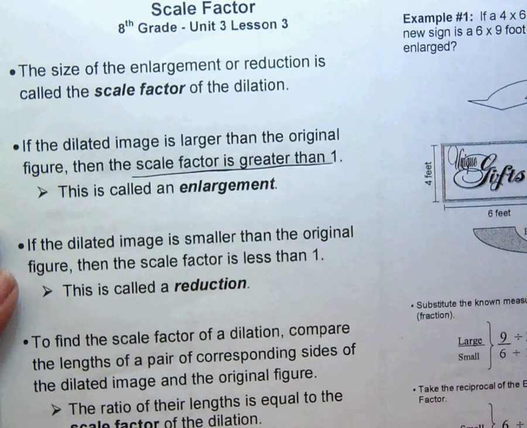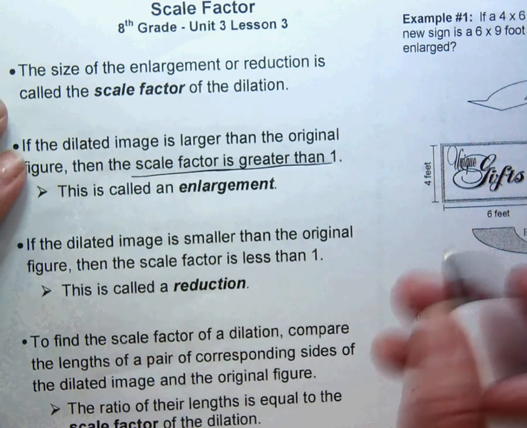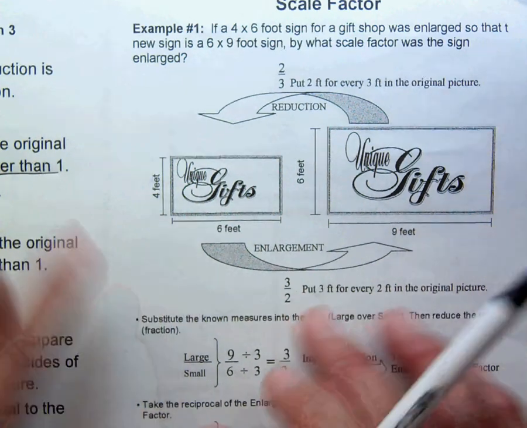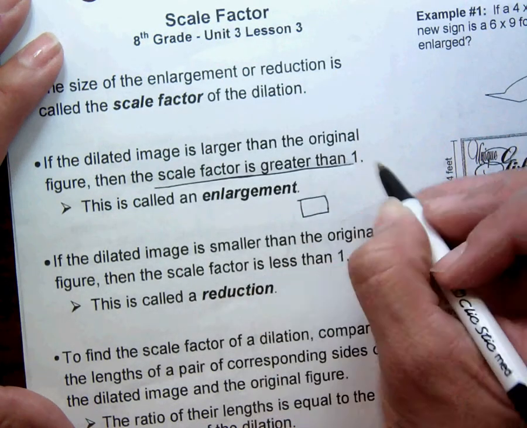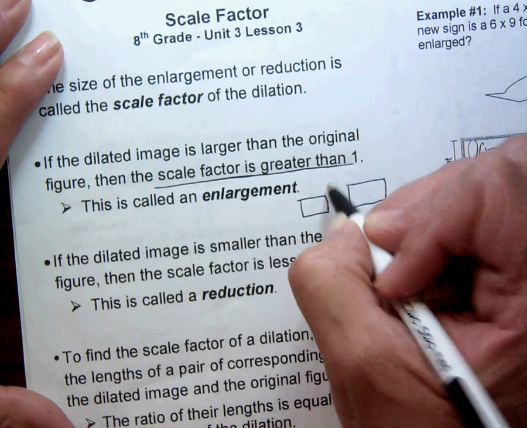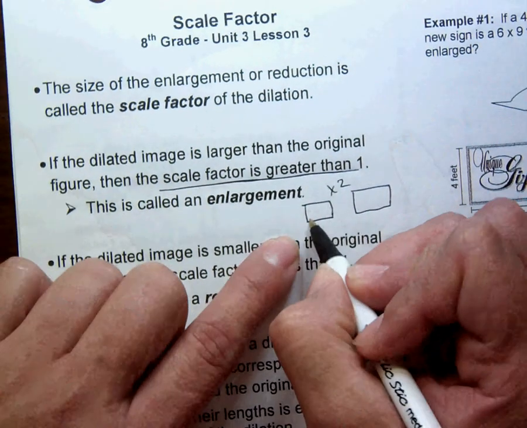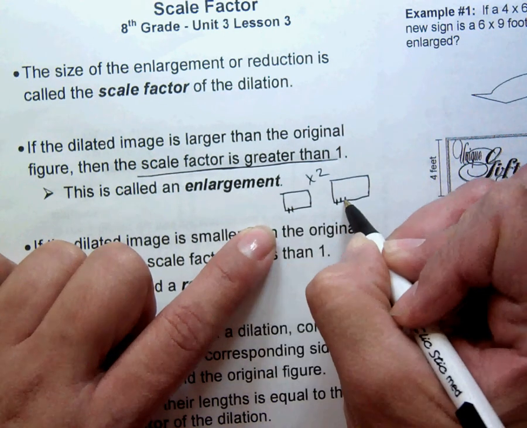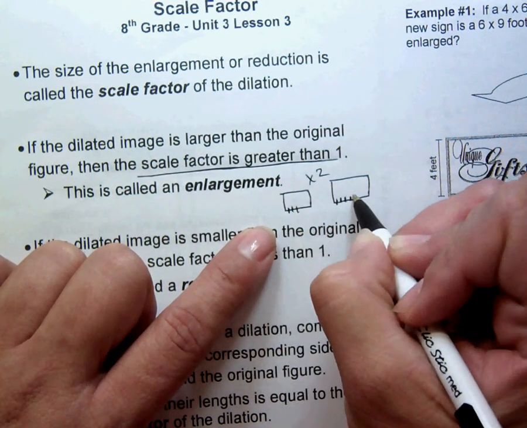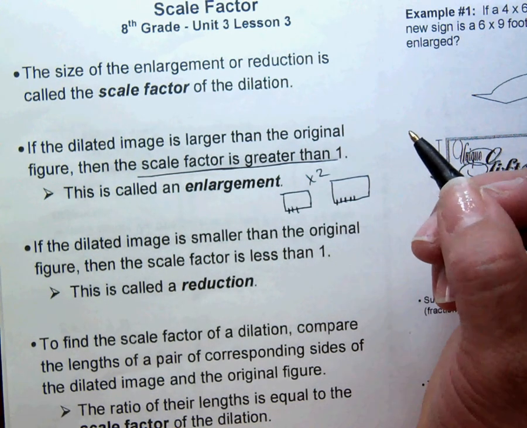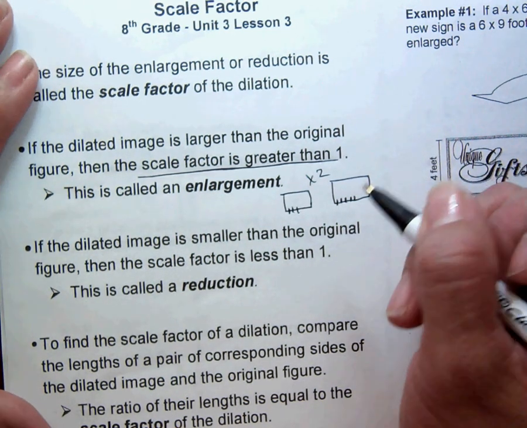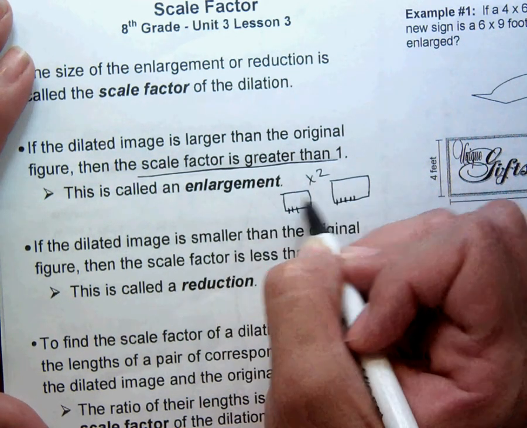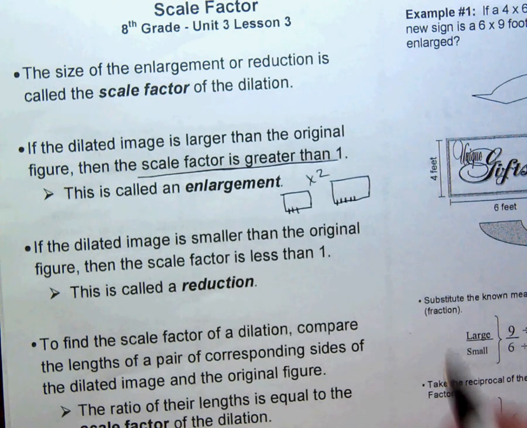And if you think about it, if I say the scale factor was times 2, all you're saying is that for every 1 inch here, you're putting 2 over here. For every 1, you're putting 2, and that's why it's getting twice the size. Excuse me. I hope that doesn't sound too loud on there. I apologize if it does. All right, times 2 means it's getting bigger. So anything greater than 1, you're replacing it with something bigger than 1, it's going to get larger.